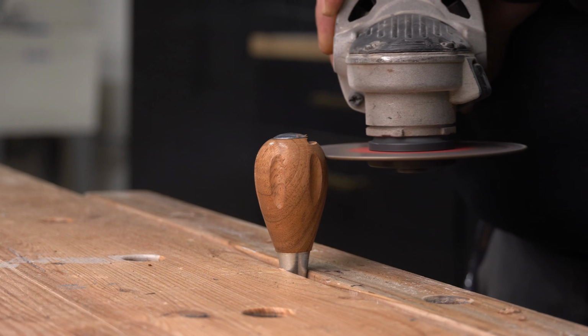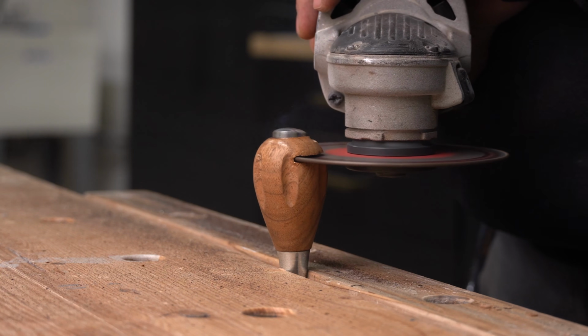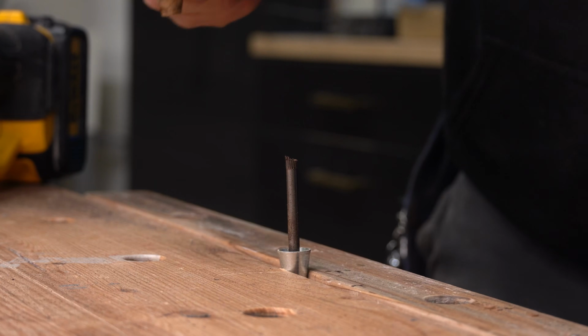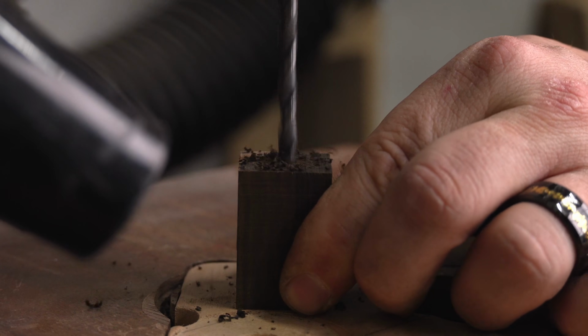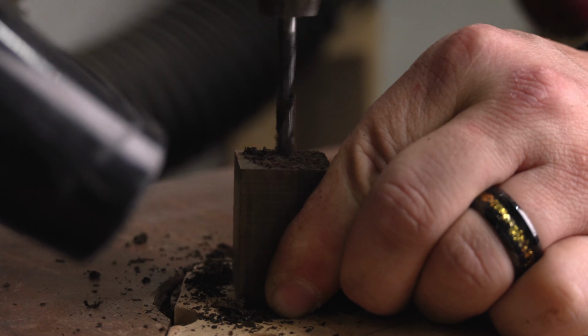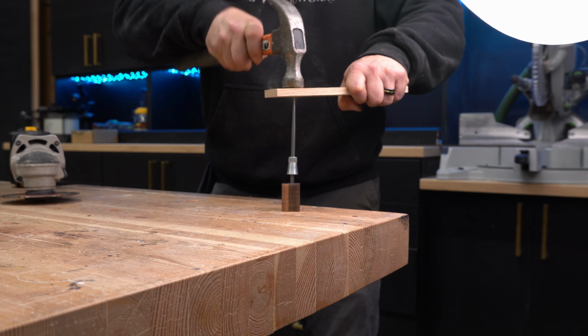To understand this choice, first we have to understand why I would want to put anything in a mallet in the first place. And it all boils down to this. When you're using a mallet, you're pretty much always using it with another tool. A chisel, holdfasts, carving gouges, or whatever tickles your fancy. Just keep that information to yourself.